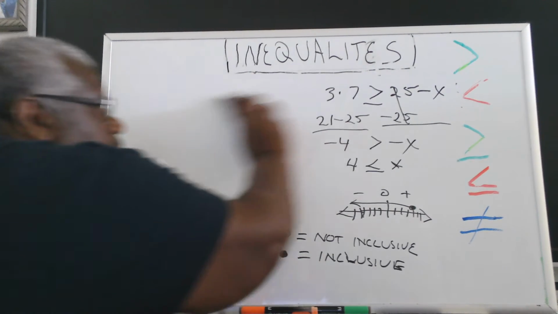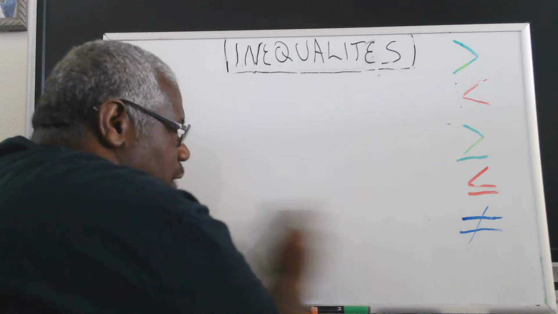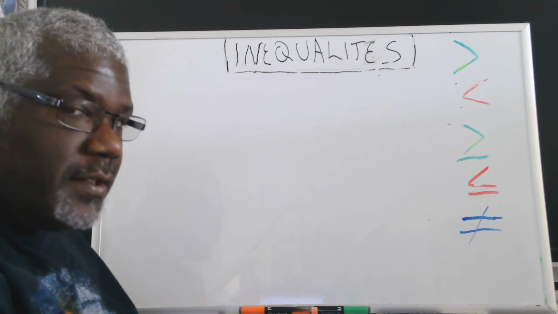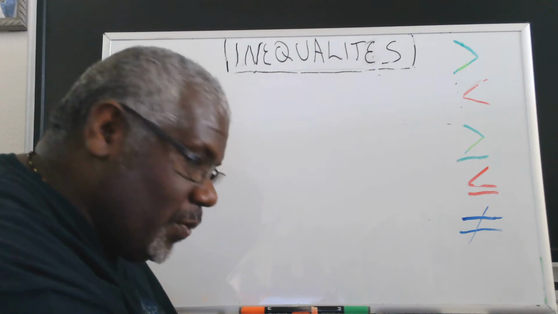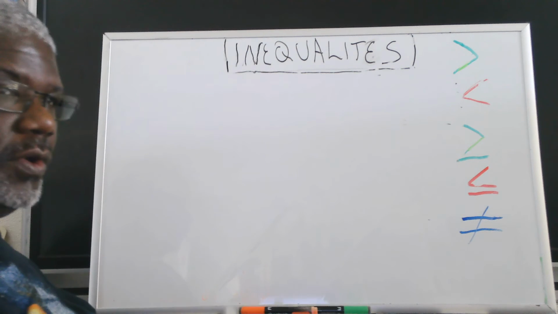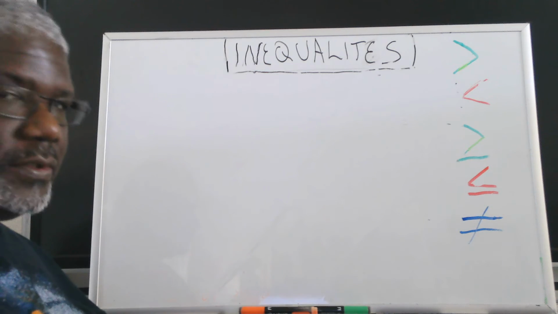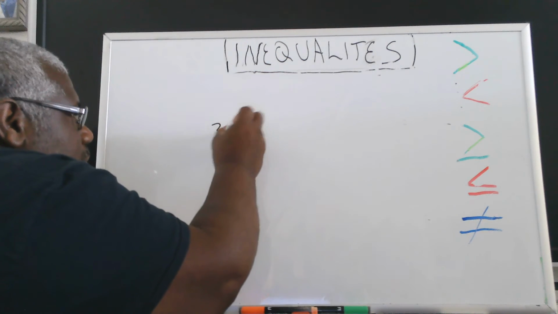I hope you're catching this. This is not as hard as it seems. You treat an inequality expression the same way as you treat an equal expression. You do the exact same things, and when you get to the end, you'll see why. It's either equal, unequal, or not equal than, less than or equal to, greater than or equal to, whatever these symbols may denote. Watch this.